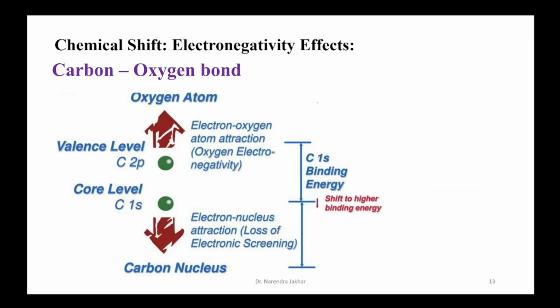Okay, and this also gives us the idea that we can find out the different chemical environments of the elements present on the surface of the specimen. So here we are taking the carbon-oxygen bond. Since carbon and oxygen have different electronegativity, the electrons of the bond are more shifted towards the oxygen. Here we are taking this example. So these electrons are more shifted towards oxygen.